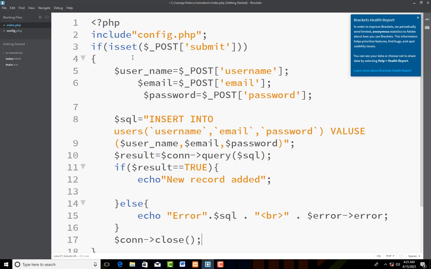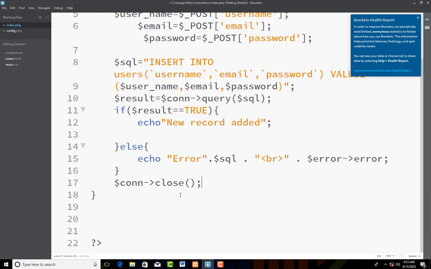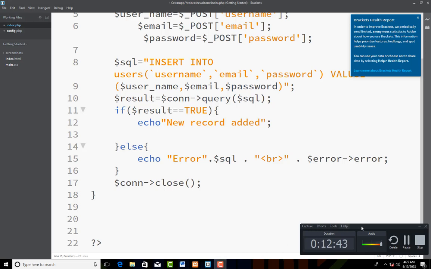This is what you're going to insert from your HTML. Then the result checks the query connection. From there, if the result is true, then it's going to give this message, new record added. If it's false, it's going to give you the error. Then it closes the connection. Okay, for now, we're going to the next part to add the HTML part.